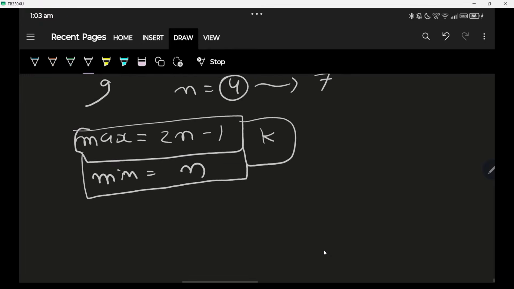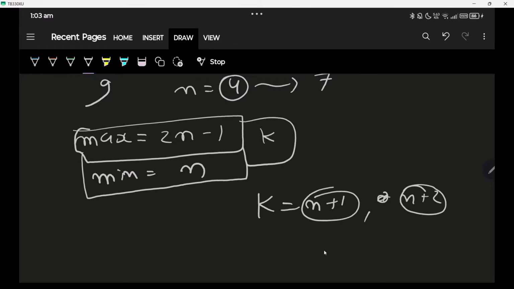Like, let's say you want k is equal to n plus 1 or n plus 2. How are you going to make it? And can you make it? So if you just take some test cases and think intuitively, you find that all of these are correct. You can find all of the elements from n to 2n minus 1. But now the only problem is to think how you are going to make this orientation, right?